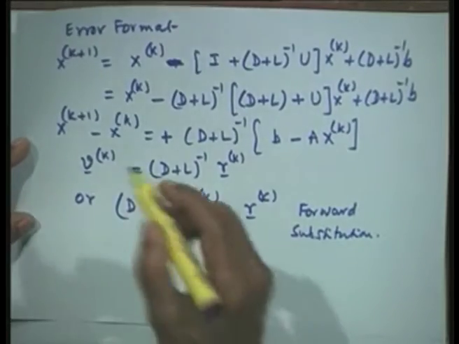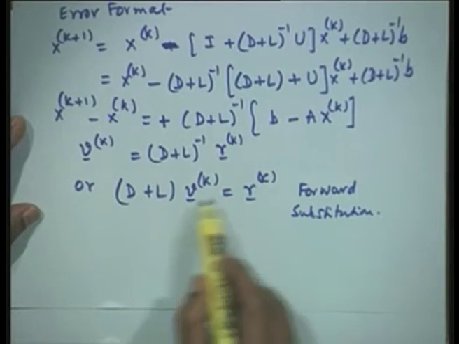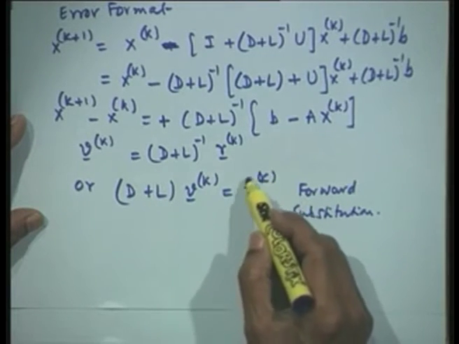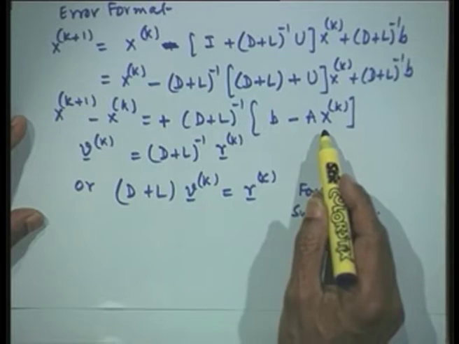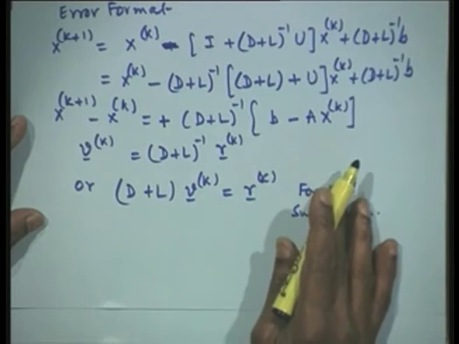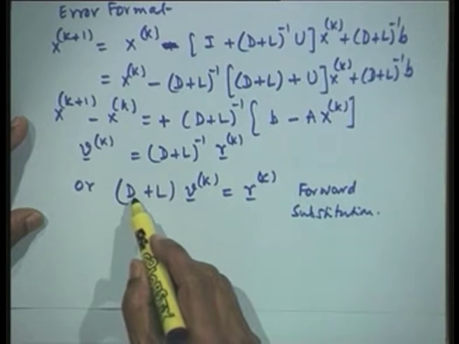Now, you can see the difference between the two methods, because it is so trivial, I mean discussion of this particular aspect of the error format. You can see that both of them would require evaluation of R k. B minus A x k is the residual vector, we need evaluation of the residual vector in both the methods, whereas in the Jacobi we are only having d inputs.